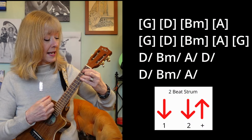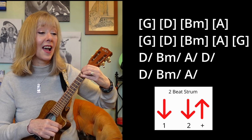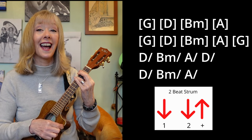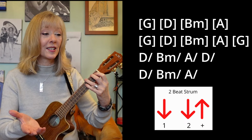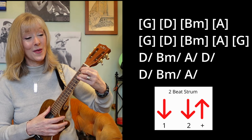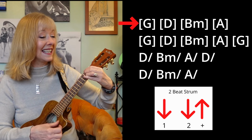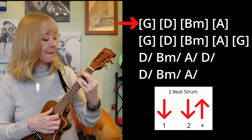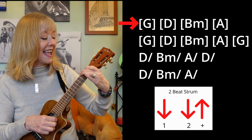I want this song to be super touching and moving. Bridge. A down, down, up, down, down, up, down. It's nice and slow. Let's do it together. One, two, here we go. G and a D. B minor and an A. And G.